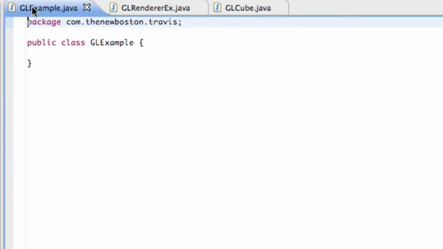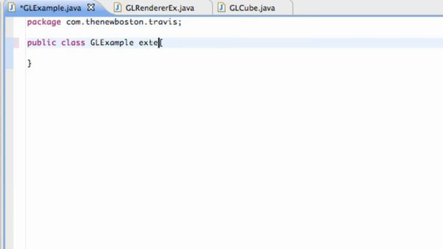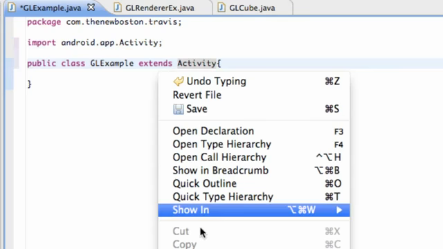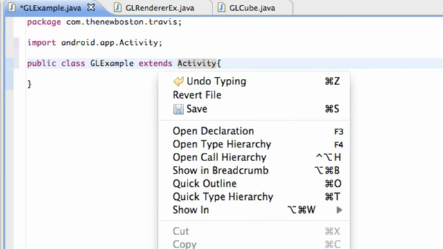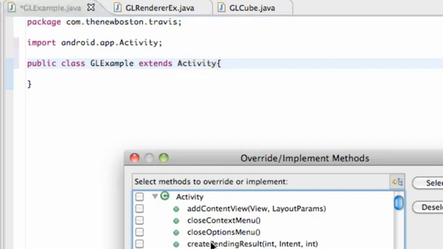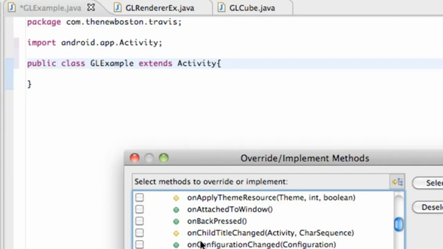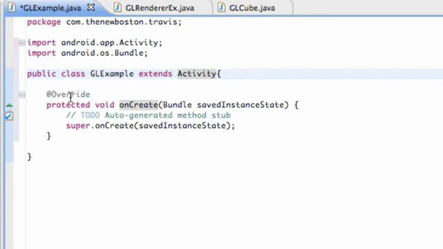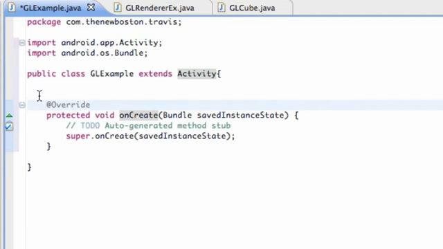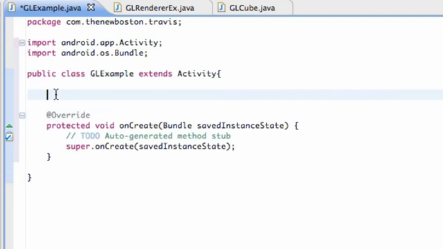Let's get our example class all set up. Again, this is just going to say extends Activity, and we have to add our imports, right click, add an onCreate method. Nothing new there. When we're working with OpenGL ES for mobile development, you want to use a surface view.